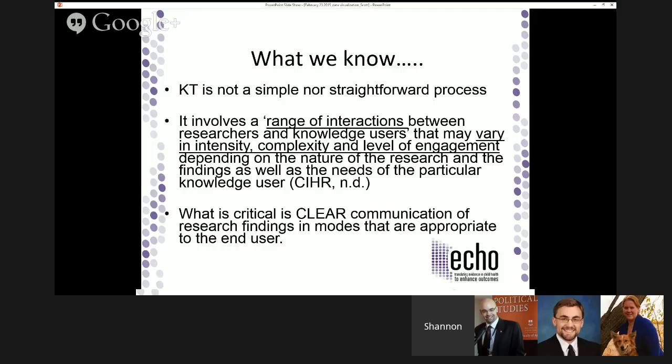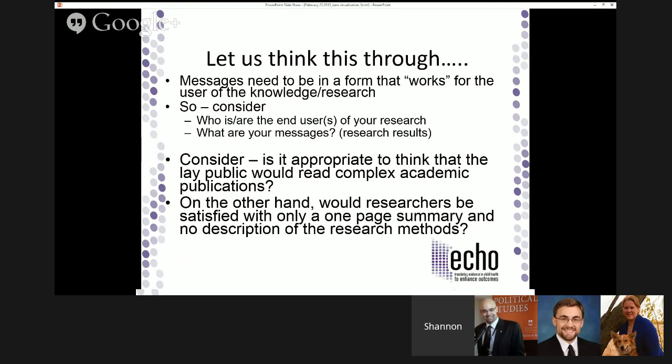And what's really critical to this whole movement is clear communication of research findings in ways that are appropriate to the end user. I'm going to share with you some examples, and we can walk through this. So the messages you want to translate or transfer to your respective groups need to be in a way that is congruent or engaging for the end user.